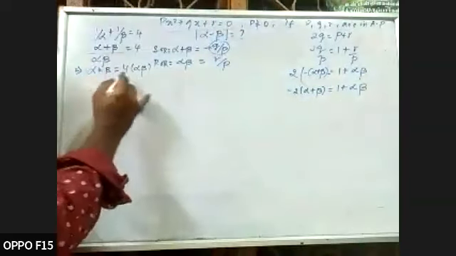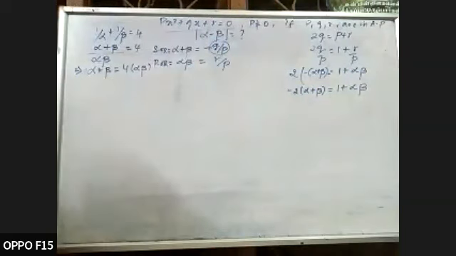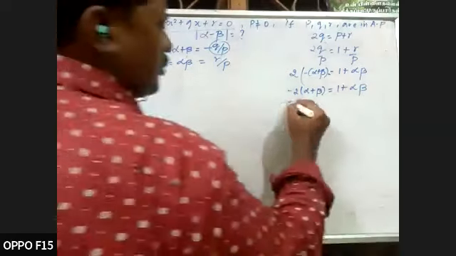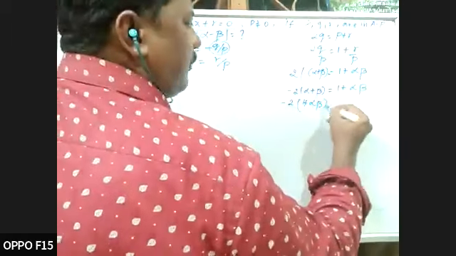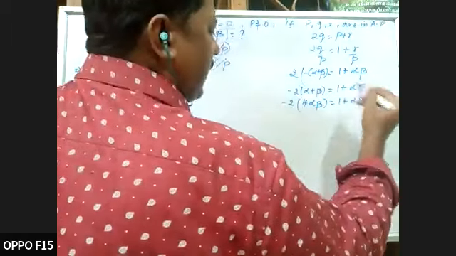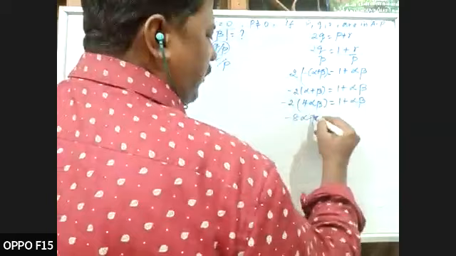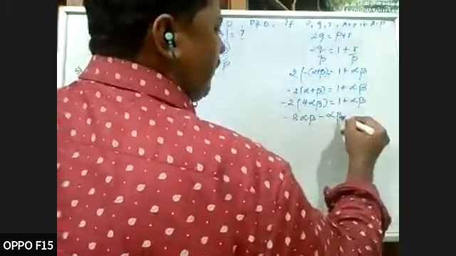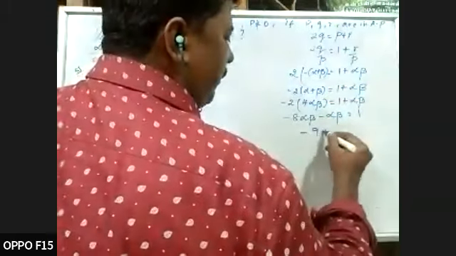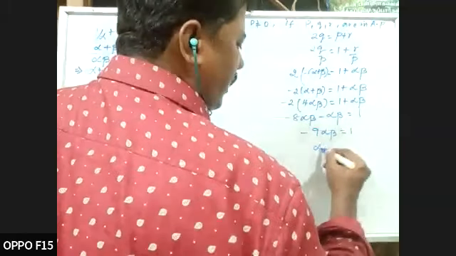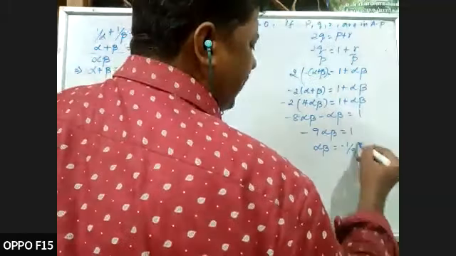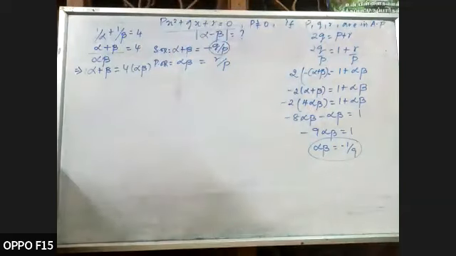We know that alpha plus beta is nothing but 4 alpha beta. அப்ப நான் என்ன பண்றேன்னா, minus 2 into alpha plus beta க்கு பதிலா I can write this as 4 alpha beta. So 1 plus alpha beta equals minus 8 alpha beta. Bring this alpha beta across, minus 9 alpha beta equals to 1. Your alpha beta is equal to minus 1 by 9.